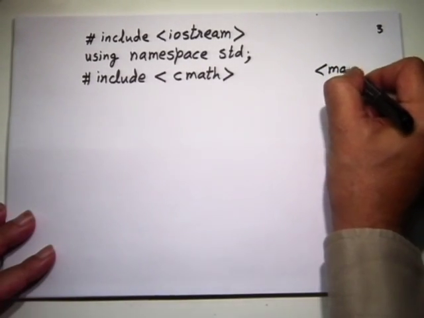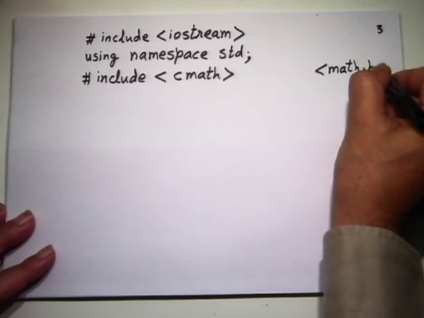What is CMath? CMath is a collection of mathematical functions which our Dumbo has access to. In fact, this CMath library, as is known, it comes from the legacy C language. You can also write this as include math.h. .h stands for a header file. We shall discuss that later. But this is the standard invoke. If you write this, then the complete mathematical function calculation production facility becomes available to you. Our C++ Dumbo can suddenly calculate square root, logarithm, e to the power something, sine, cos, tangent, everything.